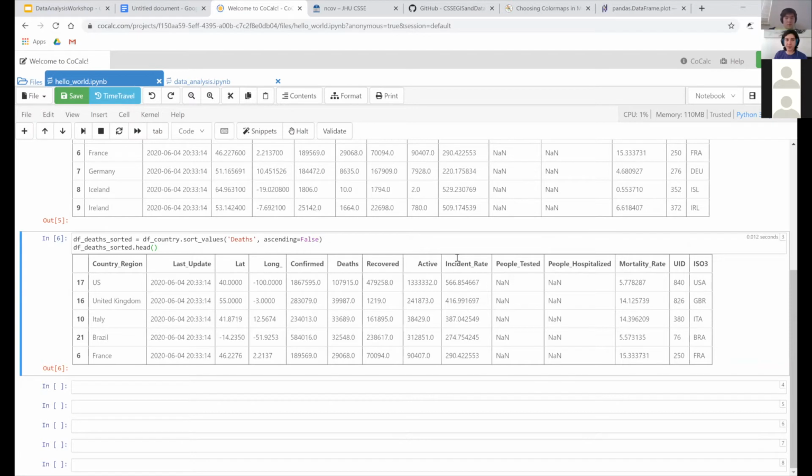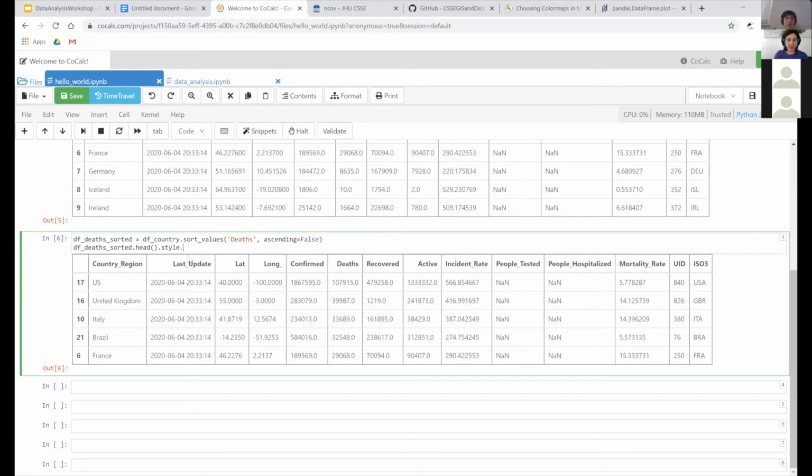And in this form, this table is kind of hard to read. We don't know what it's sorting by. So to make it more clear, we can style it by adding a background gradient.